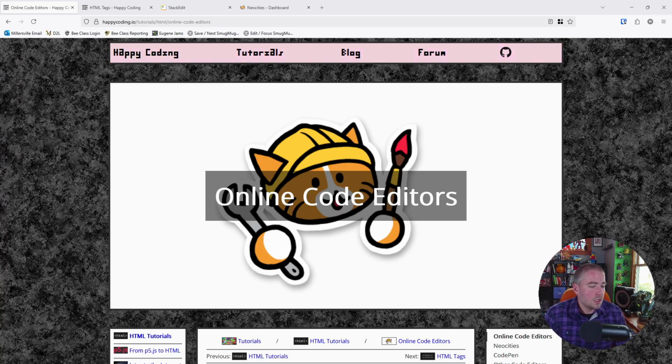So in this class, we are going to be writing code, and to write code, you need to have a code editor. And there are a bunch of different kinds. So you can actually use stuff like Notepad, or I think it's called TextEdit on a Mac. I might be wrong, but it's whatever really basic text editor comes with your computer.